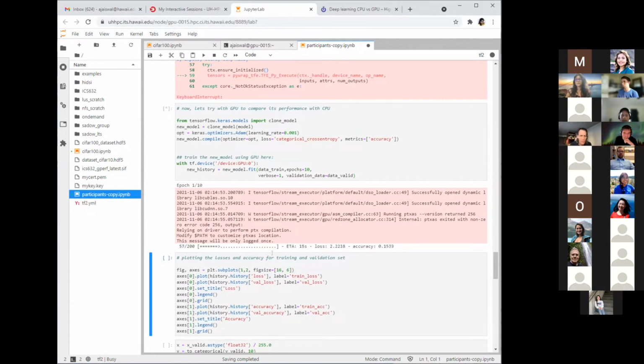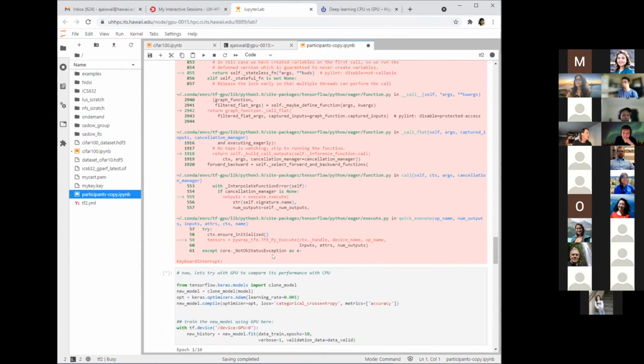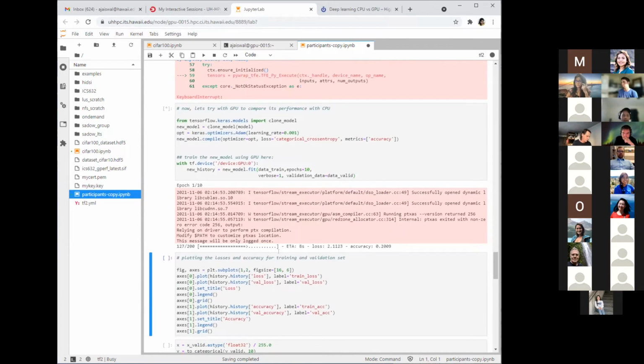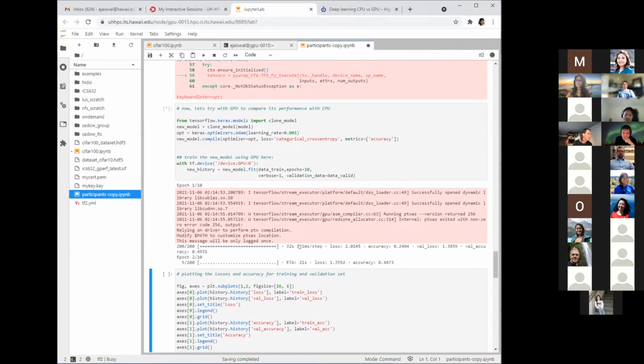So if you notice, it is comparably faster than the CPU operation.